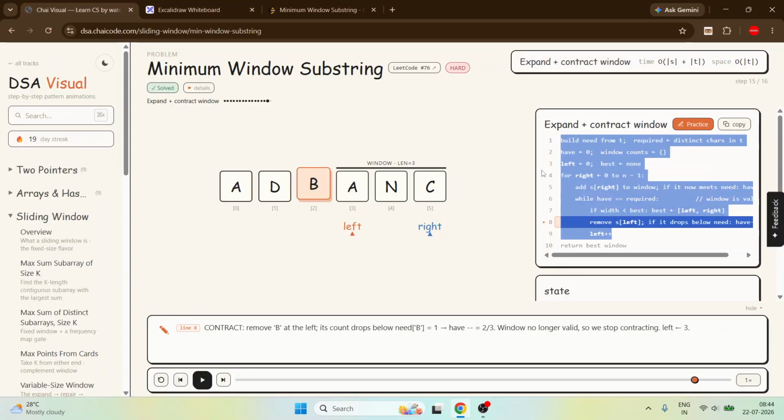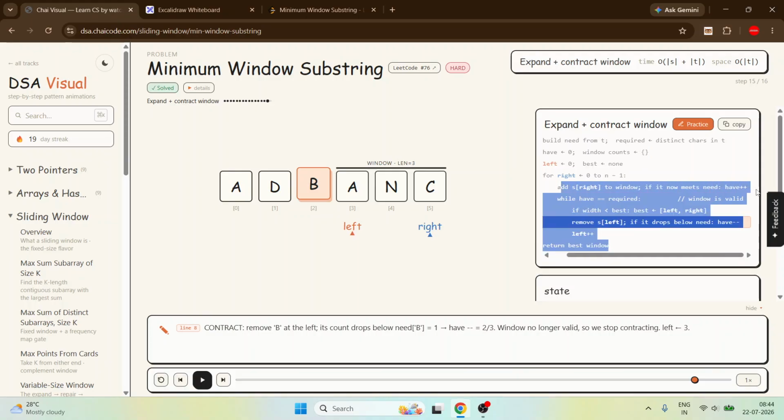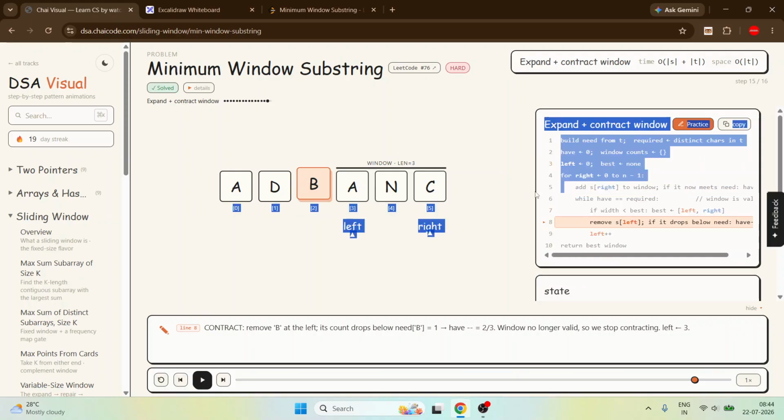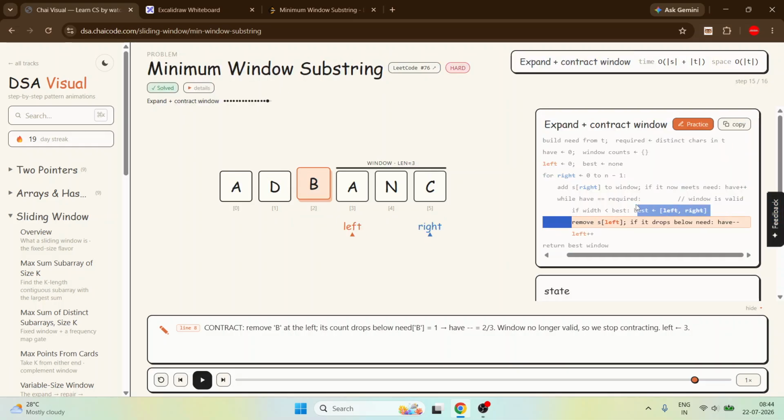Same thing we are doing here. First we count the elements, then we start the loop. If it meets the condition, we increment the count, and when it matches the condition, we remove the left and drop the value.